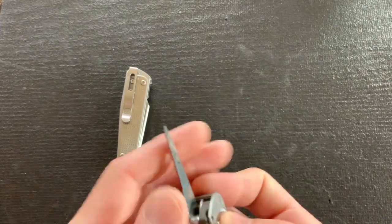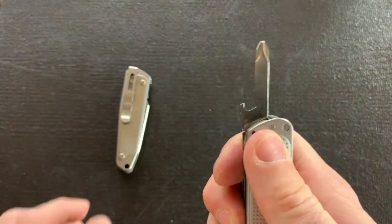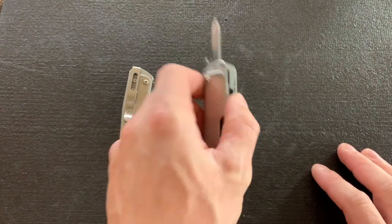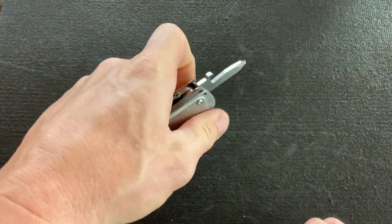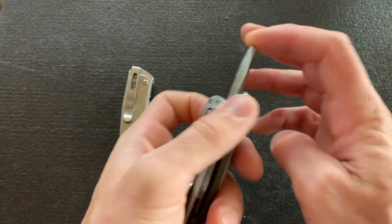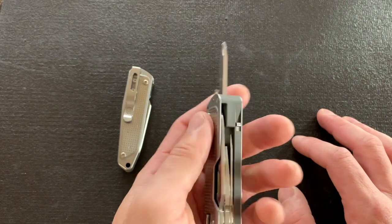And then last but not least, we have the Phillips head with cap lifter. Now, one of the things I really liked about this guy was that the tool's lined up over the center of the handle. It's pretty much right in the center, which is nice. So when you're screwing stuff, the handle's not going around in your hand. That's a really nice feature they had.